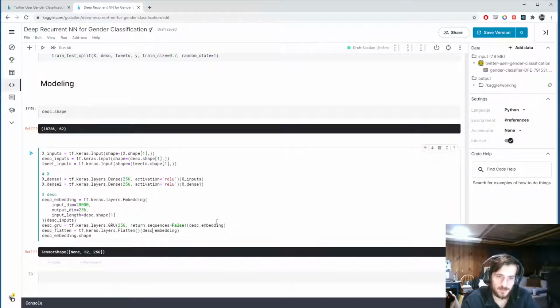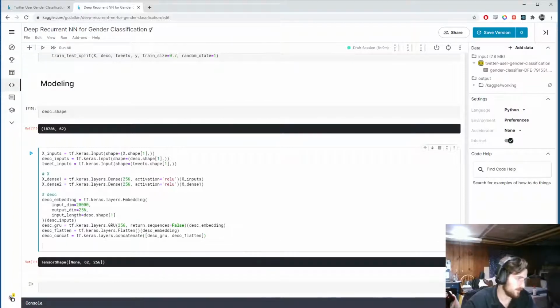So what we're going to do now is take the word embeddings, which have been flattened right here, and the GRU output, and concatenate them together. So I'll call it desk concat. And if this is a little mind-boggling, it's okay, because I will visualize it later by plotting the model. tf.keras.layers.concatenate, and I'm going to concatenate the GRU output and the flatten output. So all that does, this outputs a single vector because we have return_sequences on False, and this outputs a single vector because we flattened it. So it's going to take these two vectors and just put them side by side, and that single vector that is now called desk concat is going to contain all the information from the description sequences.